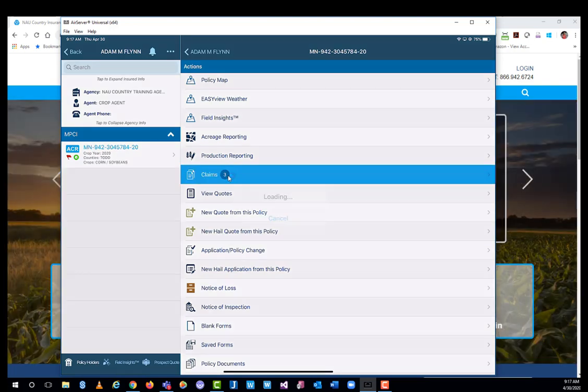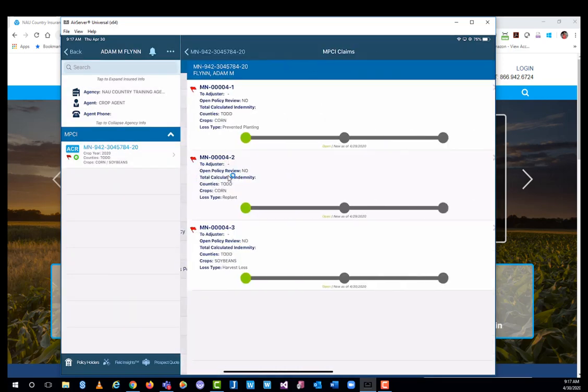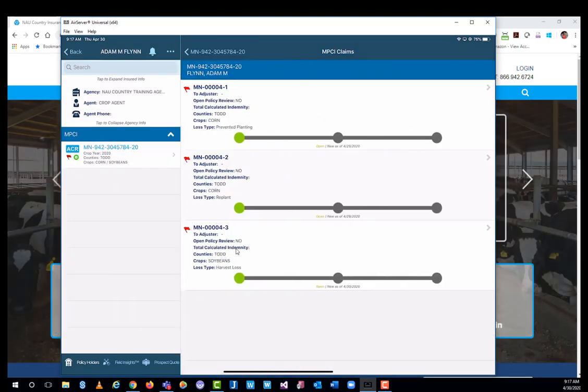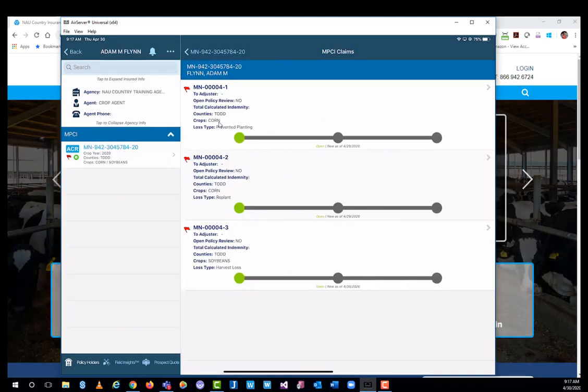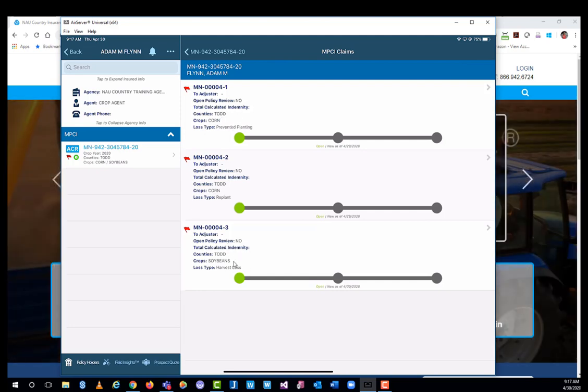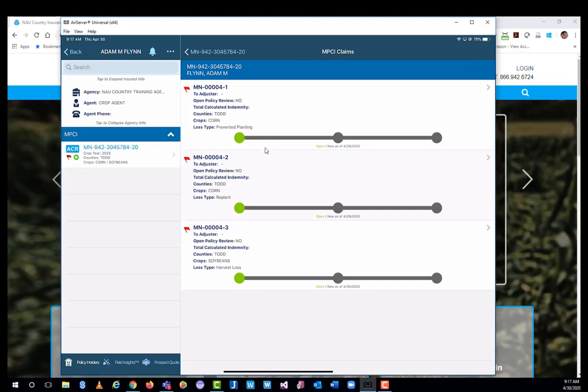And if we click in there one more time, now we see our 3rd claim for our soybeans. So we had those 2 corn claims I mentioned earlier, which we kind of looked at the first one there. Now we have that soybean claim we just created. Again, you can track that just like before for the 2 corn ones we looked at.